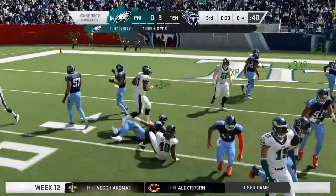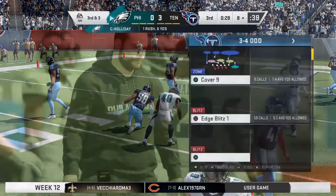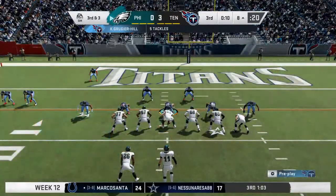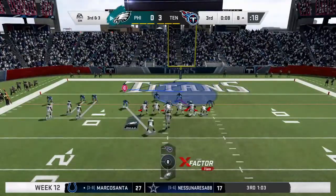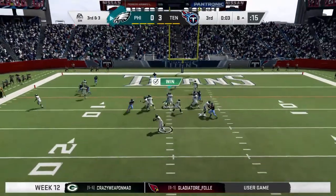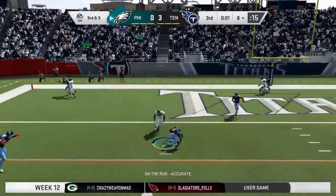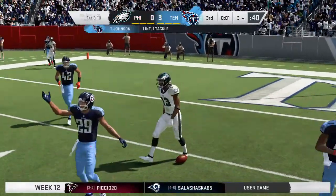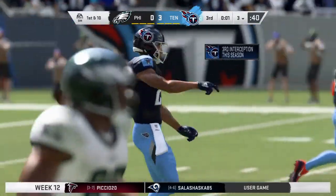And effective running here. He'll take it down inside the 10. Give him 6 yards on the carry. It's going to be 3rd and 3 now. Here comes play number 9 now as they come up on a 3rd and 3. To throw is Wentz. Now a clash of bodies here, and it's intercepted. Teron Johnson able to pick it.